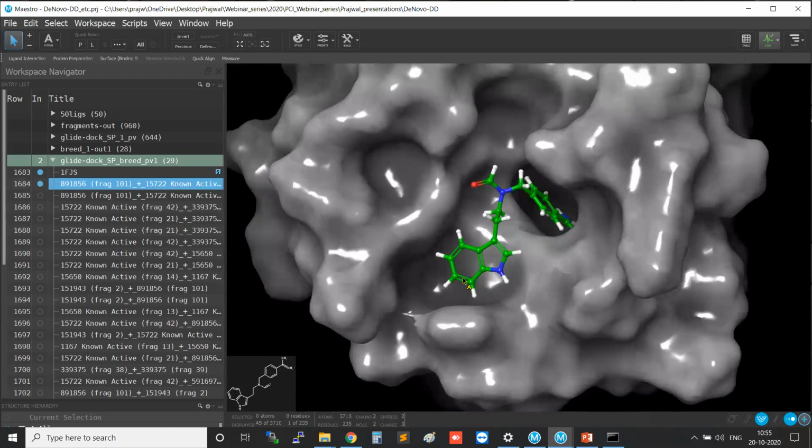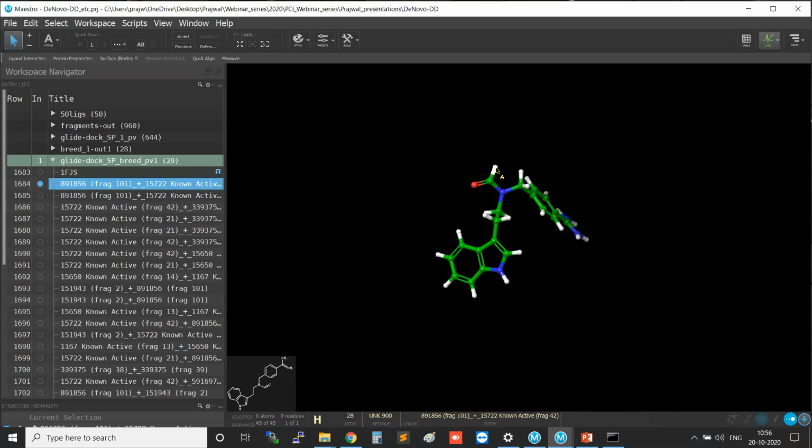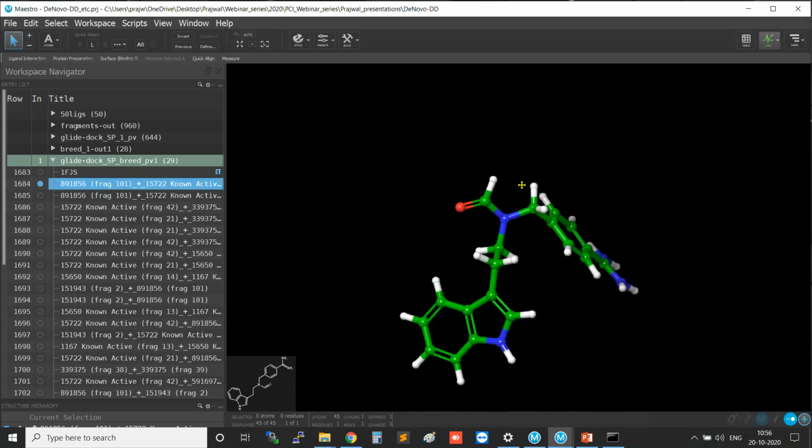I could see this particular molecule has occupied this particular sub pocket as well as this deep pocket, but there is also some pocket or some space available for the molecule to expand further. If we perform substitution on this particular hydrogen, we can get a functional group which can bind here, or we can also make a substitution to make the molecule bind in this particular sub pocket. Just as an example, I would like to perform substitution on this particular hydrogen of this particular ligand.